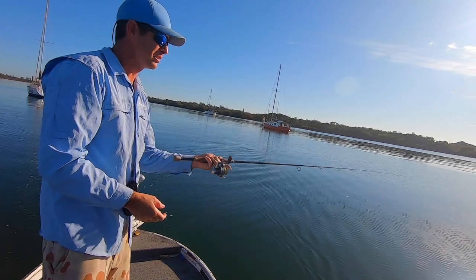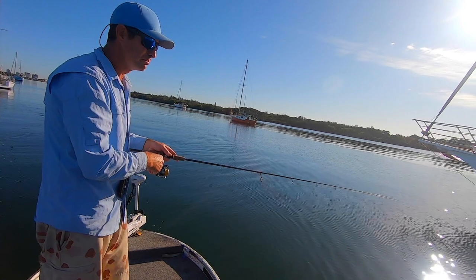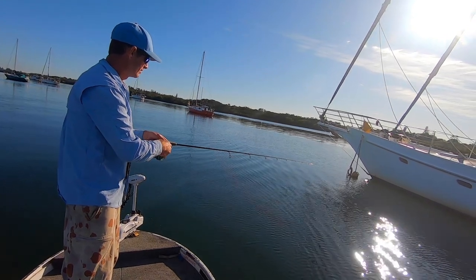Okay, let's see if I can show you a little bit more of this. Drifting back onto this one, I sort of missed it. Let's see what happens here. It's a much bigger boat. Might happen straight away. Yep, they're on that, they're fighting over it, eh? I got it.